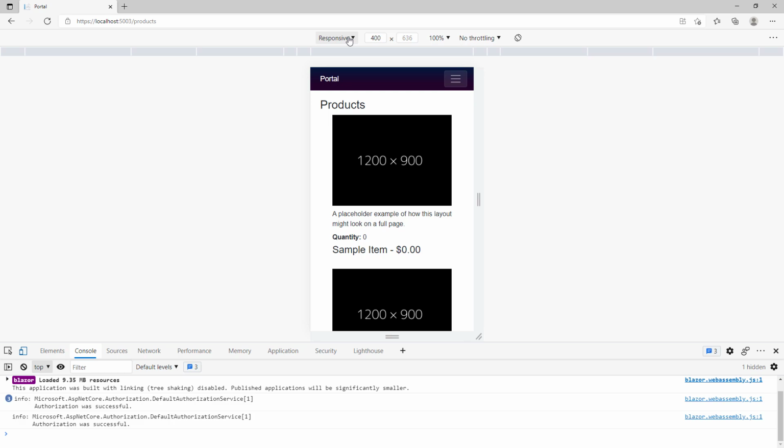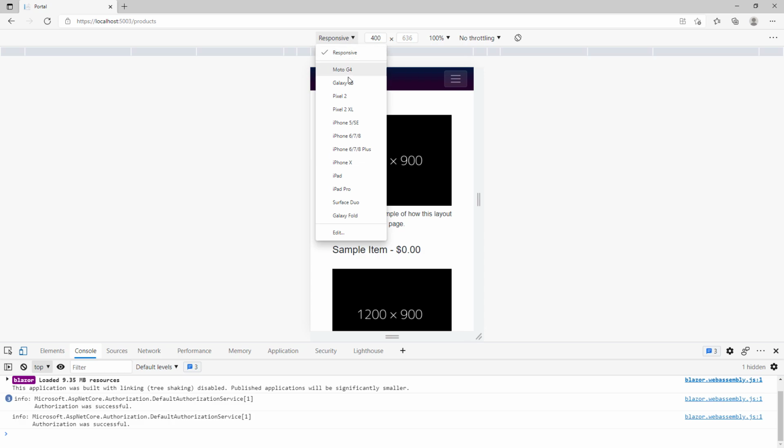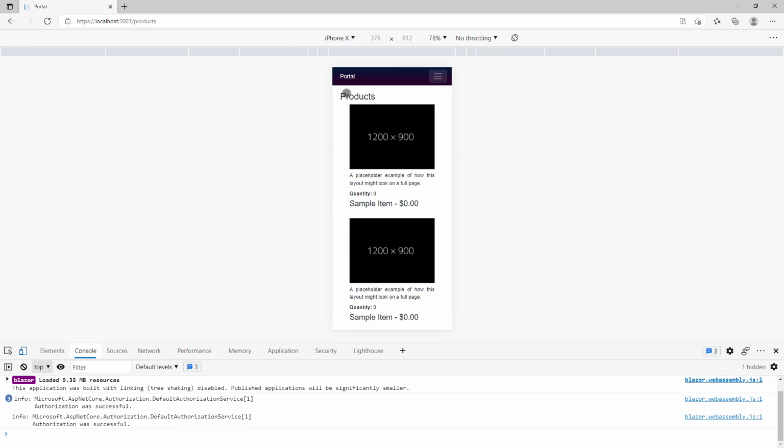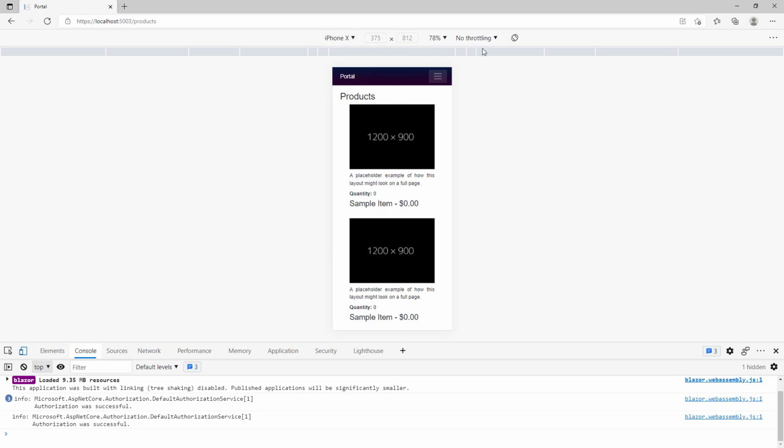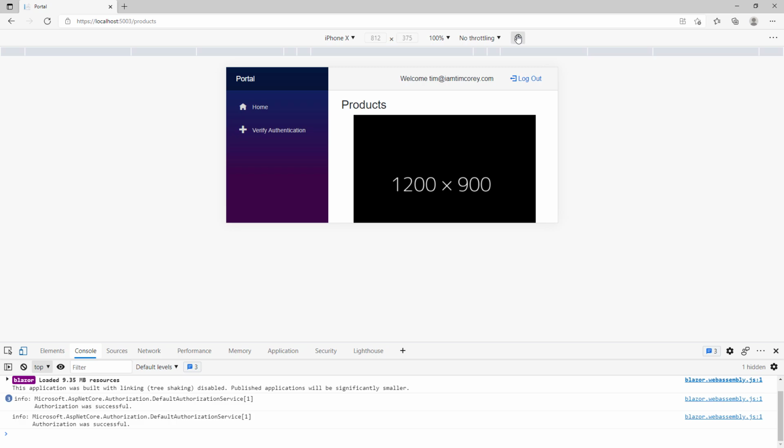What it does is it turns on a simulator that simulates different sizing, for example, the Pixel 2 or the iPhone 6 Plus or the iPhone X. So there's the iPhone X and what it might look like. This is just an estimation, and basically it's just doing the resolution of that device. But you can see what it looks like on iPhone, and again, with this orientation, or you can rotate it.